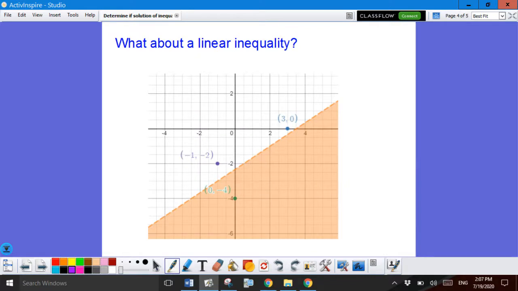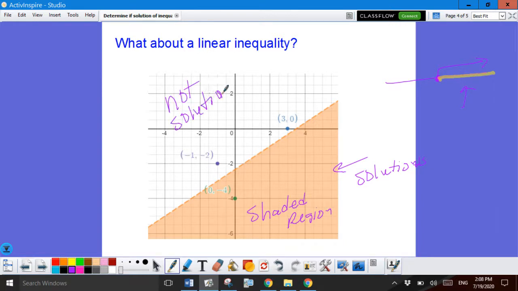All right, now let's take a look at a linear inequality. Okay, now this is a little different because just like we have a number line and we have a closed circle and to the right, and we know that the solutions are going to be underneath the shaded region. Notice how this has a shaded region, the same type of shaded region as this. So down here are the solutions. Anything that is in the shaded region is a solution. So these are not solutions. Where there's no color, those are not solutions.